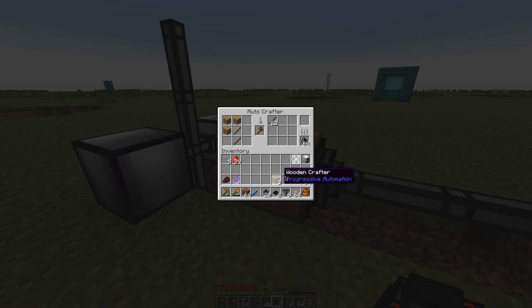Oh, wrong thing. There we go. As you can see, it's burning a fuel pellet. And it looks like one fuel pellet. Nope, two fuel pellets. Two fuel pellets gives you an output.